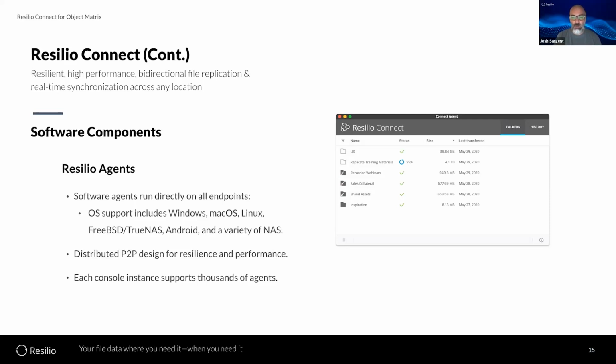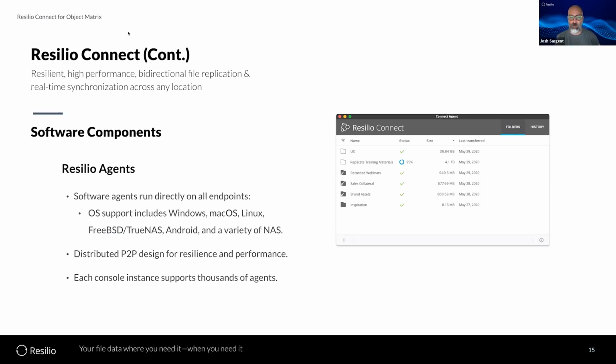And we can do that fluidly. There's nothing special you need to do to sync data between different platforms. It's just a matter of putting these agents in the same job so that they can sync data with each other. And you can have one big job that maybe is syncing tons of data, but more than likely you'll have several jobs focused on slightly different data sets, maybe project by project.